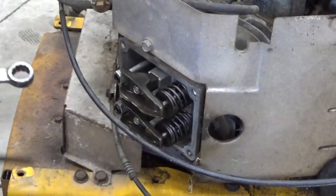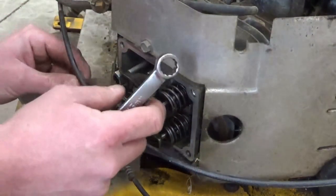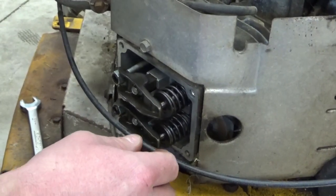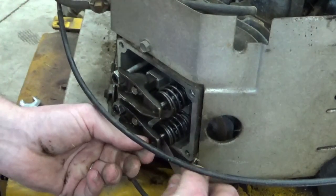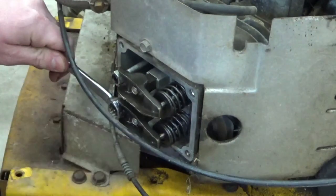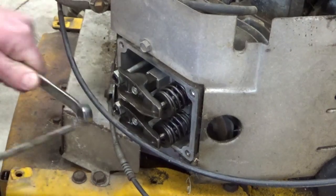Okay, so Briggs calls out 4 thousandths for the intake and 6 thousandths for the exhaust. My 4 thousandths is gone, but I'm just going to split the difference for both of them and do 5 thousandths. Let's make sure that's top dead center. Let's do the exhaust first. You want it to pinch a little bit, and these can be finicky. Gotta loosen that. Tighten that. Tighten that back down.